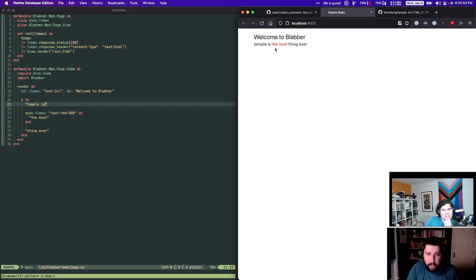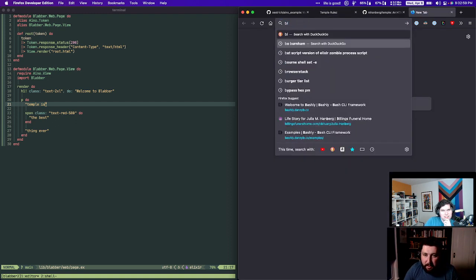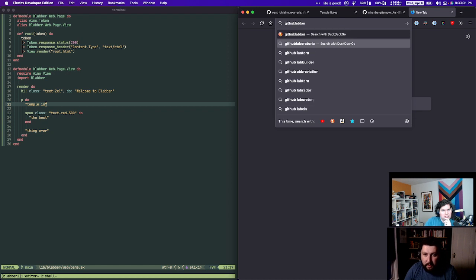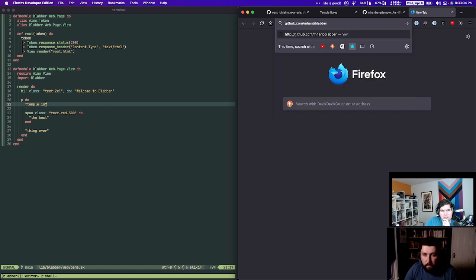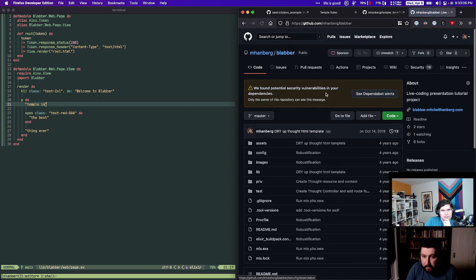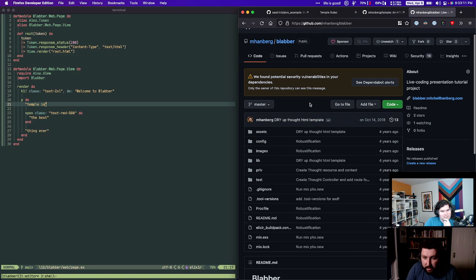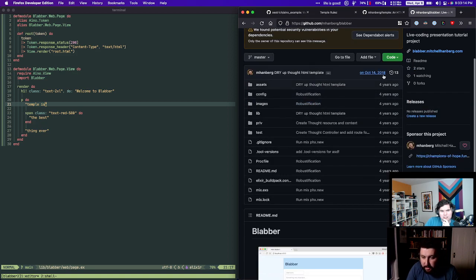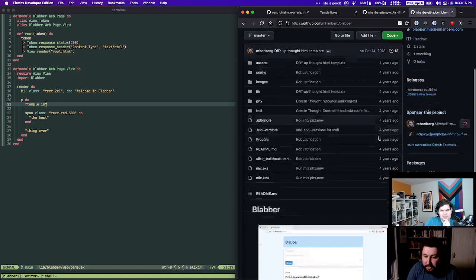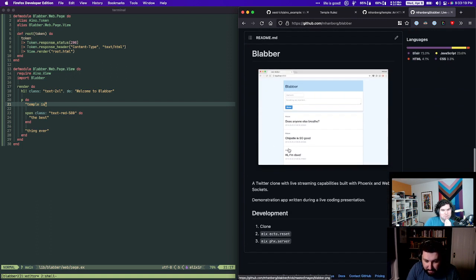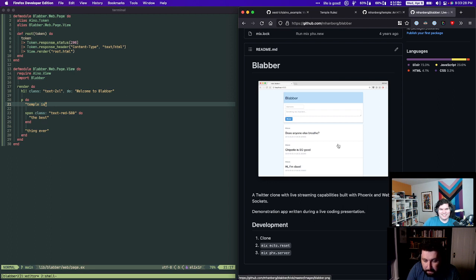Now we have to actually build a blabber. Let's see what my other one looked like. Oops. 2018. So I've been doing Elixir many years. Oh yeah, here we go. Oh, you can tell how old it is. Look at this Chrome. So old. It kind of looks like Material Design, maybe.